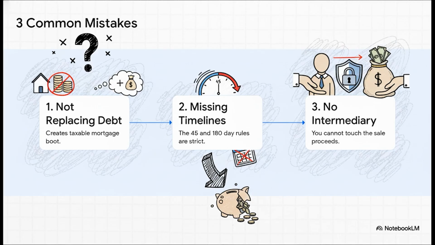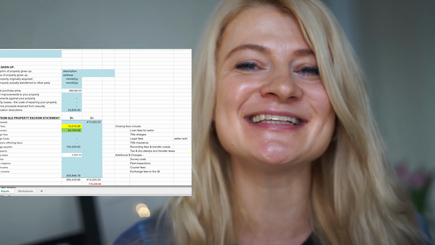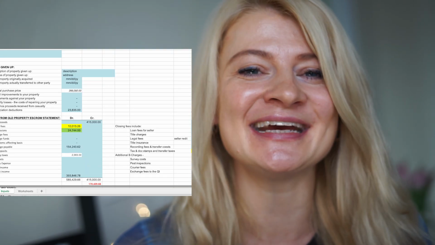In that spreadsheet, I track the sale of the original property, adjusted tax basis, replacement property allocation, and, most important, the deferred gain and new basis. Once those numbers are organized, entering everything into Form 8824 becomes much easier.